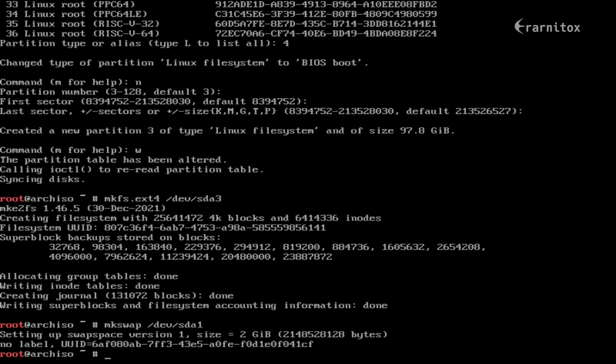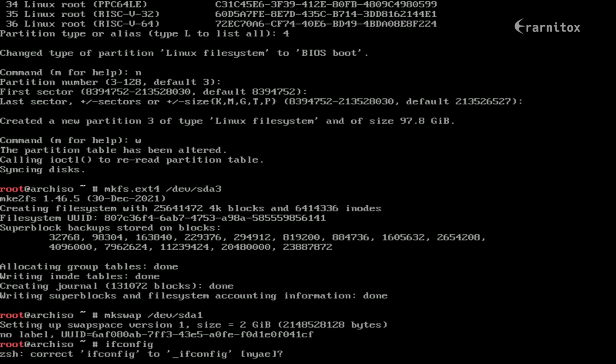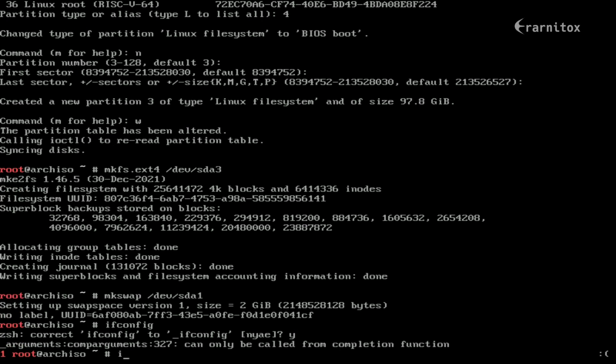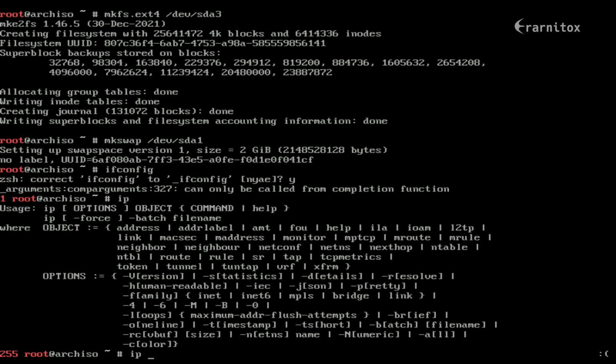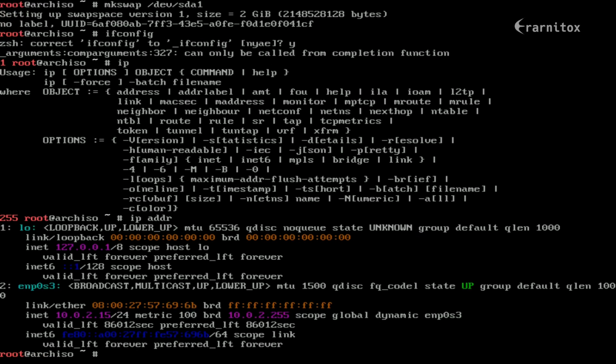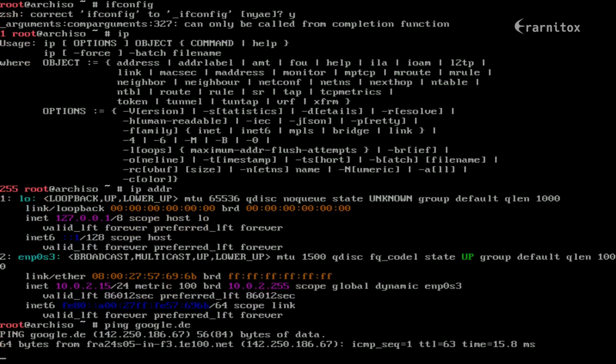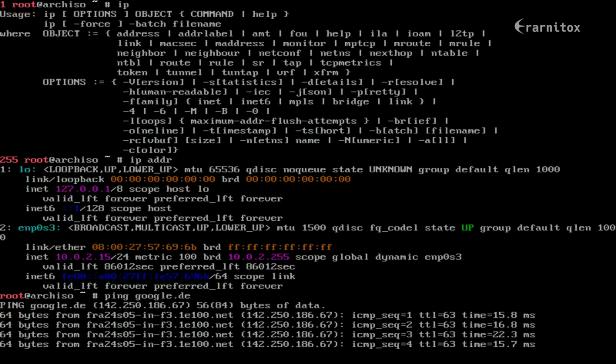Then next we want to check if we have internet connectivity. So let's see. As we can see, we have an Ethernet connection. Let's see if we also have connection, and yes, we do.